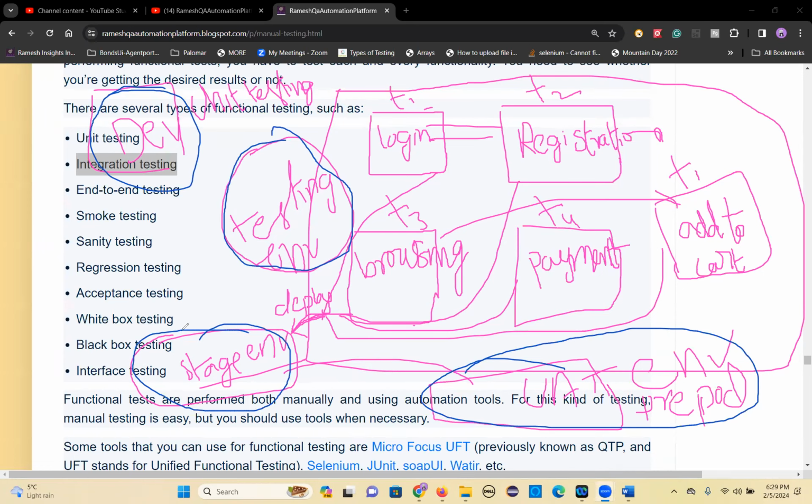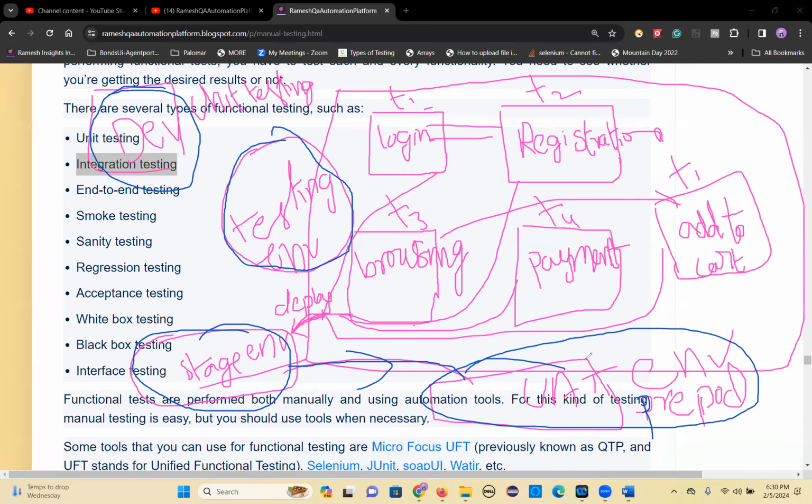Once you sign off here, the code will be moved to the UAT environment or pre-prod environment. So who will test it here? Very senior testers or business analysts will participate, and the real user experience test cases will be executed here. That's user acceptance testing, not junior level testers but very senior testers who have a very good understanding of the system.